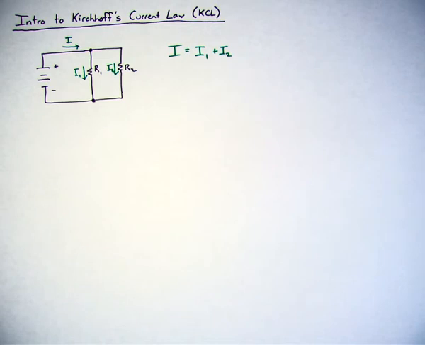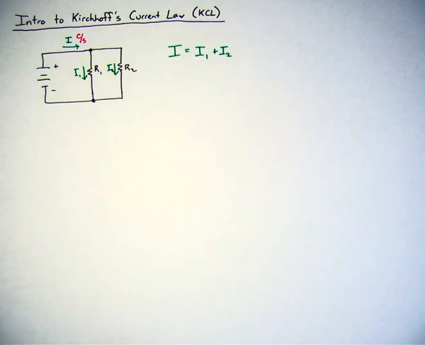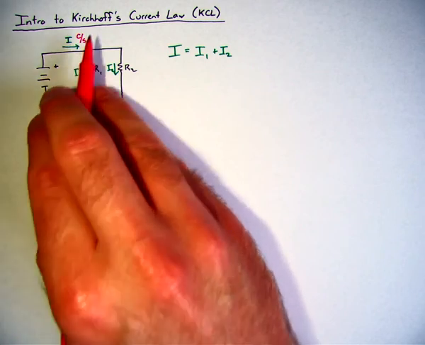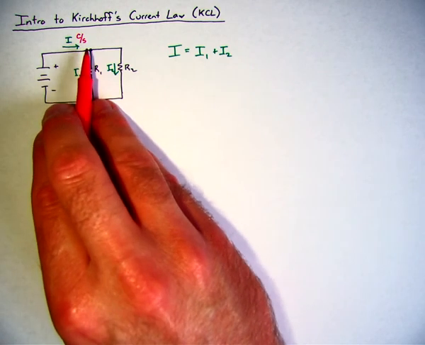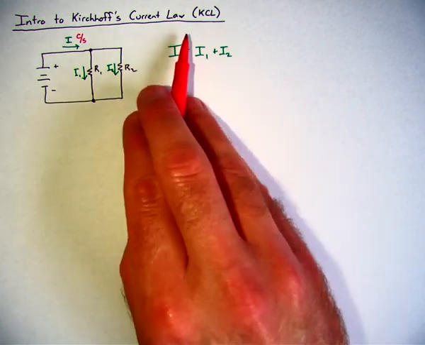The idea behind Kirchhoff's current law isn't really that new. It's really just looking at the law of conservation of charge. Since we know that the total amount of charge is going to be conserved, it means that in this individual circuit, the amount of charge that we have, the number of coulombs that we have, will remain conserved as well. And since current is just coulombs per second, the rate of flow of charge, we're saying that in 1 second we have a certain amount of charge going into this node. In that 1 second we have to have the same amount of charge coming out of that node. Because of that, that's how Kirchhoff's current law was developed.